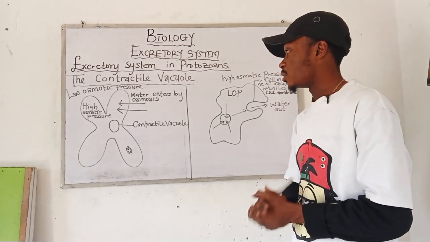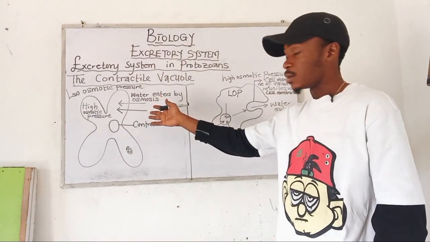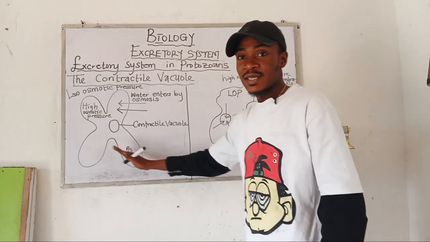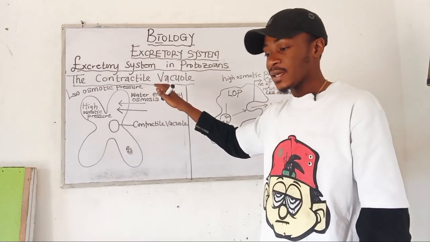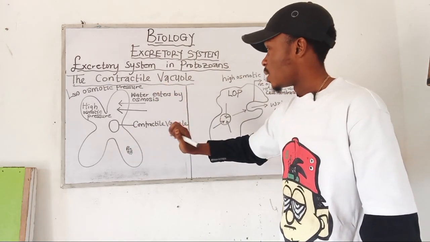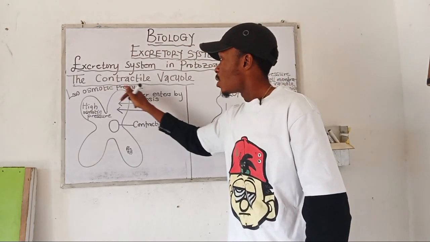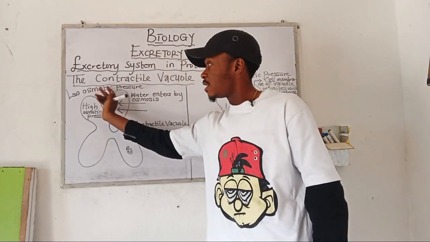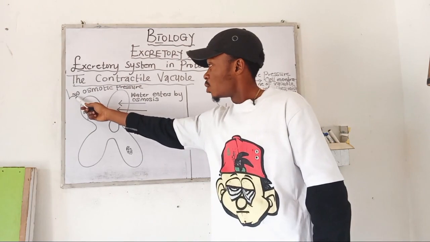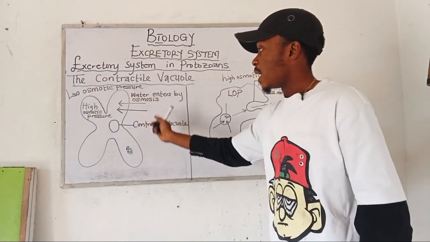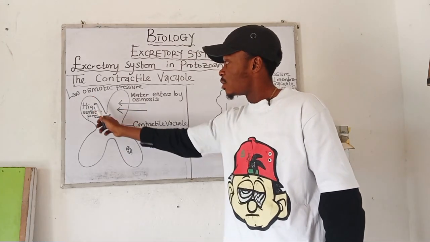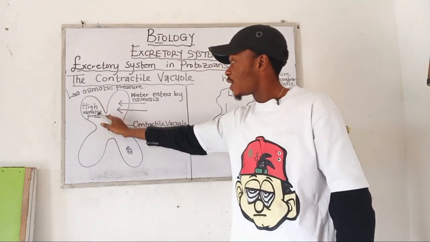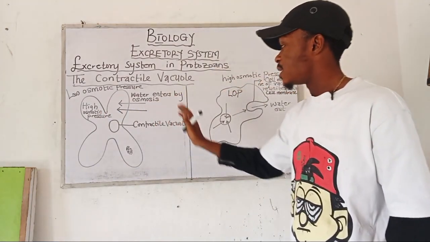Now that we've gotten that out of the way, let's shift our focus to the diagrams on the board. This is an amoeba cell. Let's assume that this is an amoeba cell in a lake, a small body of water. The osmotic concentration, or the osmotic pressure, of that lake is low, as you can see written on the board. Then if you look inside the amoeba cell, you'll find that it has high osmotic pressure. I hope this is very clear.